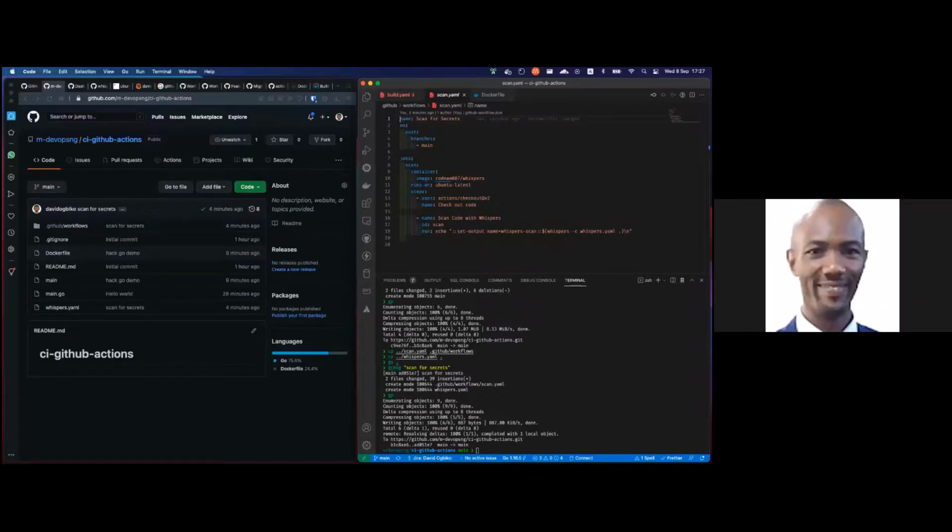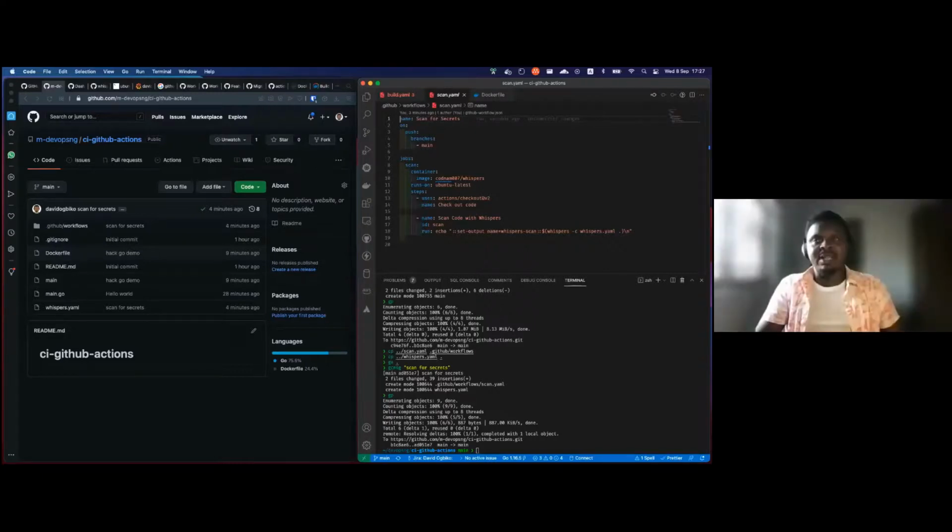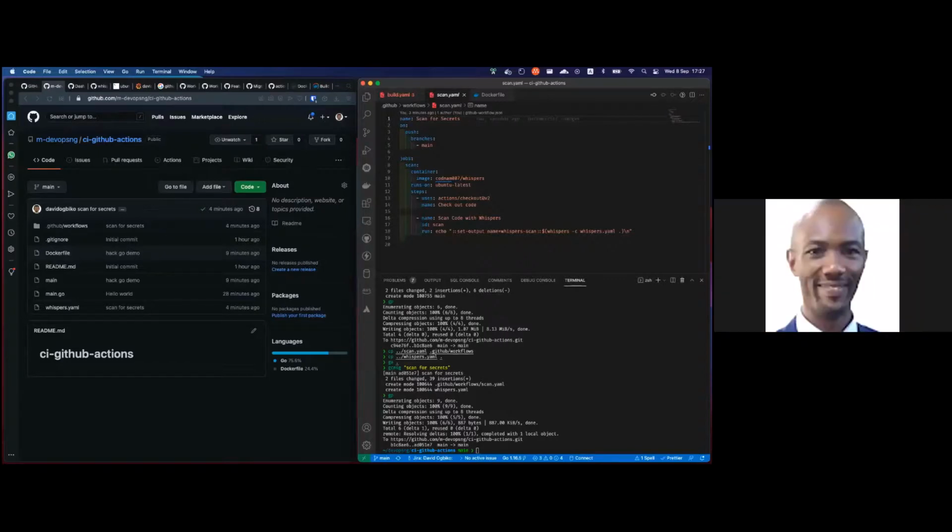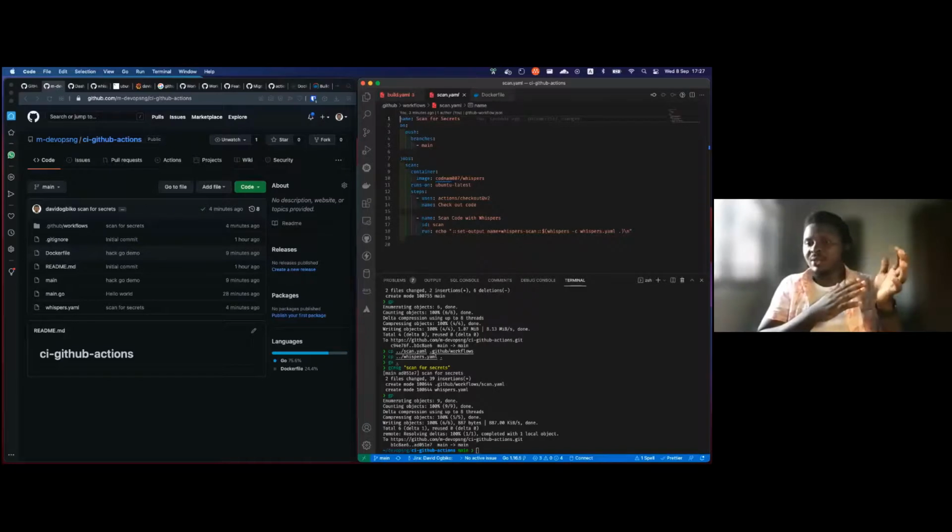So I just wanted to know, GitHub Actions, you use it just for continuous integration, or you can use it in automating the whole pipeline up to deployment? You can use it for the entire pipeline. Remember at the beginning, I said it's workflow automation. So CI/CD is just one of the things you can do with it. You can literally do anything you can imagine. As far as you can codify your steps, you can use GitHub Actions for it.